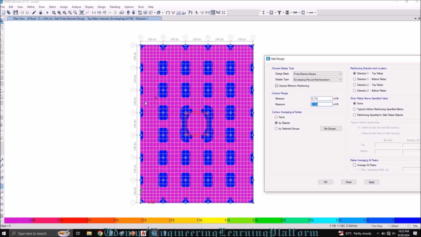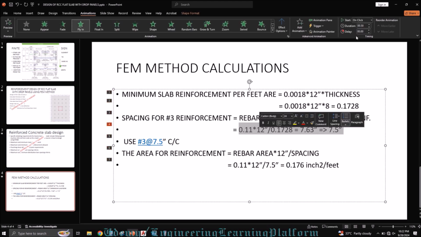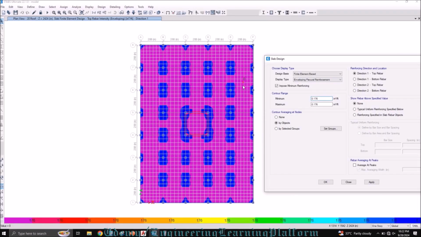Mesh means the complete reinforcement is provided with number 3 bars at 7.5 inches, so this is covered in all the area which is purple. However, the blue colored area means that the reinforcement requirement is higher than number 3 at 7.5 inches. In this blue colored region we have to provide extra reinforcement.